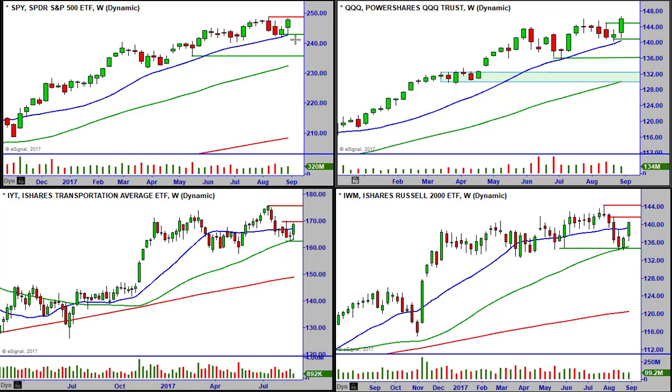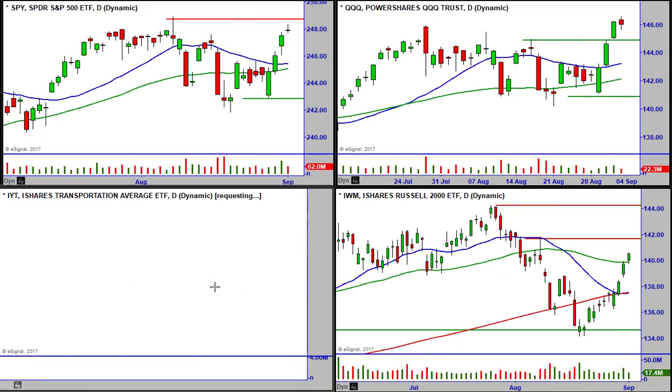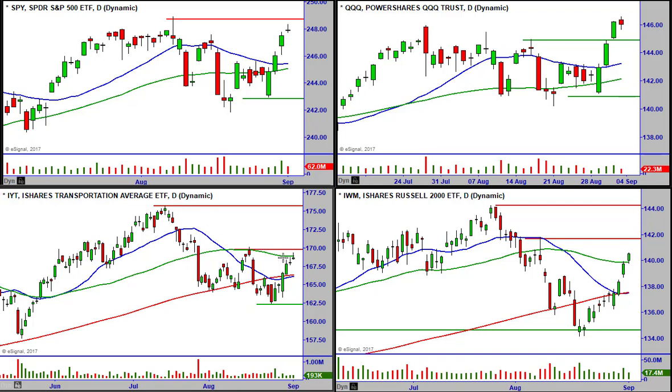And as we move down to smaller time frames of our choice to trade, if I'm looking for core and swing trades, I'm looking at the monthly, the weekly, and the daily. I could refine with the 60. If I'm looking for intraday trades, then I'm looking at the daily. Excuse me. And now doing the same analysis: new all-time highs up at resistance. I may want to be a seller up here if I get a bit of a turn. Same with the transports. So the question is, can they get through these resistance areas, or do they stall here?